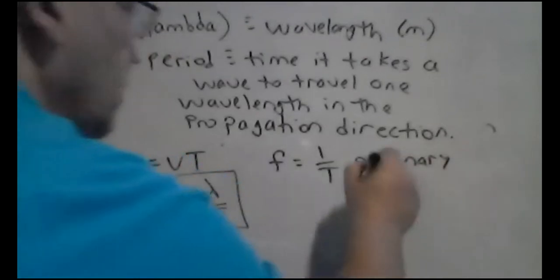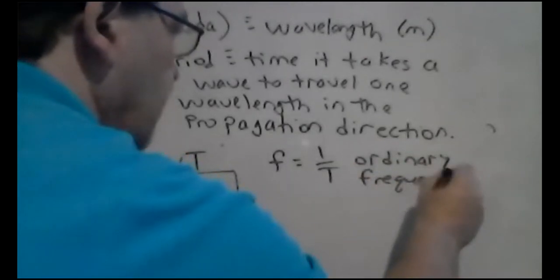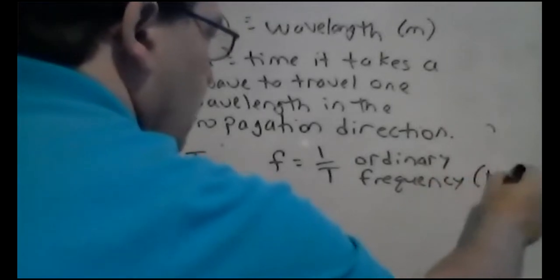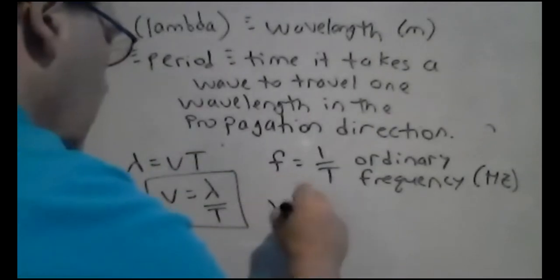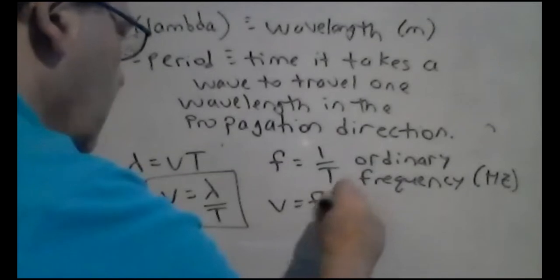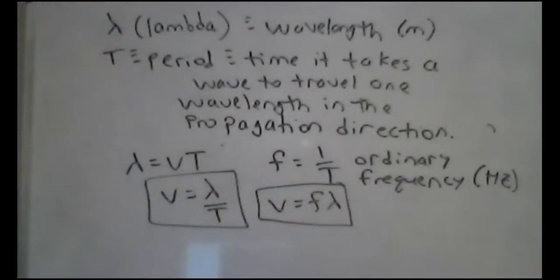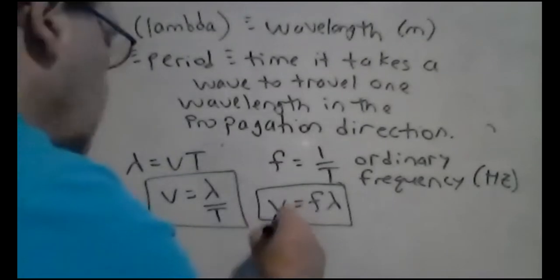So when I talk about propagation, deja vu, but it means something different. It's something for waves. And again, this is in hertz. The universal equation for all waves is this one: v equals f lambda. That's the one you'll see over and over again. So I can have waves in a string. We call that the speed of wave propagation along the string. I can have electromagnetic waves, and that would be the speed of light. When I study sound waves, it would be the speed of sound. So again, this is the speed of propagation.